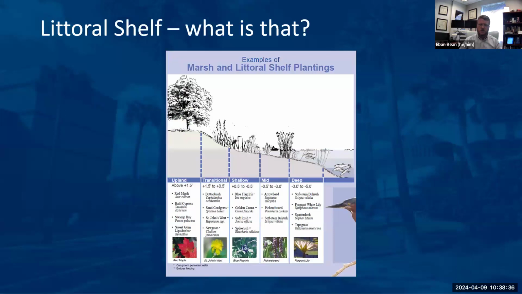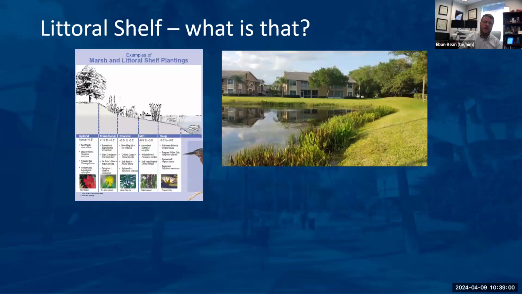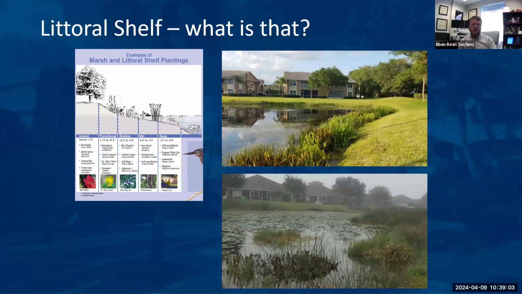erosion down. So the littoral shelf, this is sort of a transition zone between the deep pool and the pond. You can see we have sort of a range of vegetation at different depths. So there's a wide range of plants that are available within this littoral zone that we can plant, and a diversity of plants that can be brought in for habitat. And you can see that there's a lot of different plants that can come in here, whether it's things like pickerweed, bulrush. These are oftentimes wetland plants that can actually add a lot of color to the aesthetics of the pond and help with preventing that erosion.